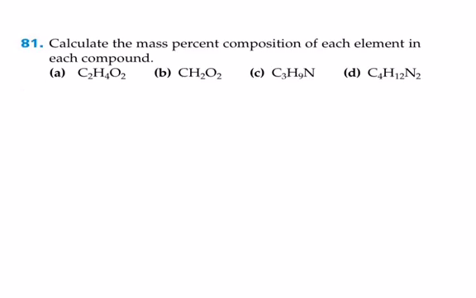I found it. So there's 4 of them. You know, if you wanted 5 extra credit points, you could do 2. But for 10 extra credit points, you can do all 4. So basically, you'll have a weight percent for carbon, weight percent for hydrogen, weight percent for oxygen. They're kind of fun if you like doing your calculator.